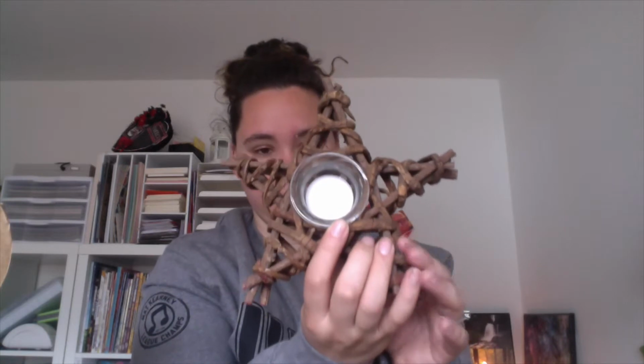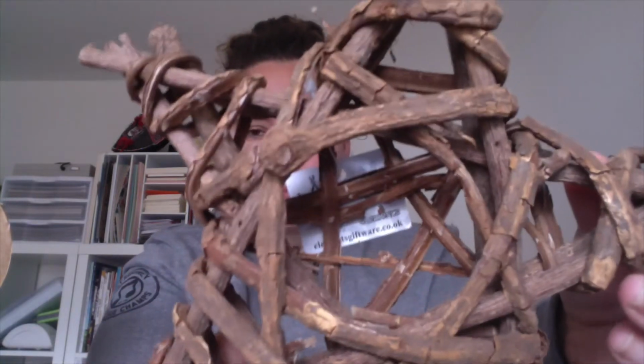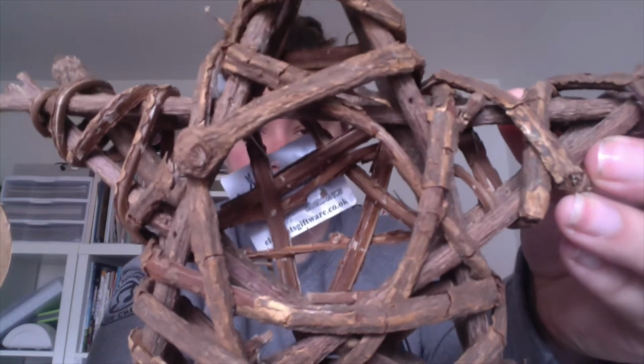So, okay. The first thing is the In Nature's Pentagram Tea Light Holder, which I love. It looks like this. And it is so, so cute. The wood's really pretty too. It's a little bit more fragile. It's not a super thick wood. You can kind of see it right there. But it's just really pretty.